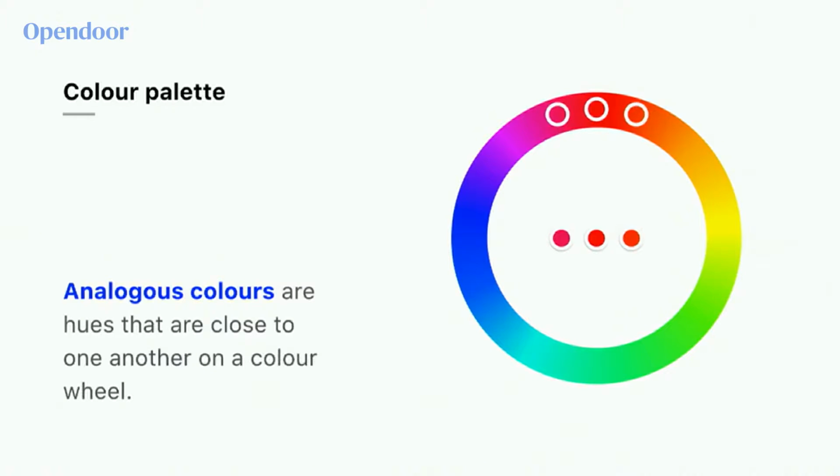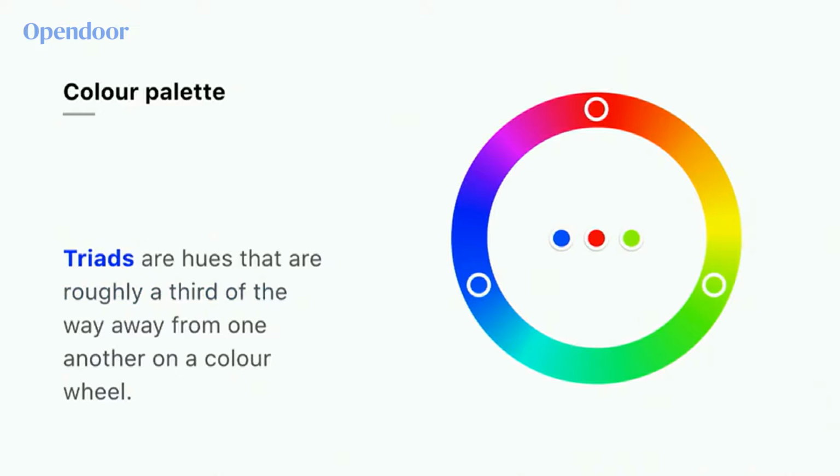Now, if you were to take 3 samples from around the same area of the color wheel, you'd get what's called an analogous color set. So this is where the hues are basically the same. If you were to take 3 samples where they're roughly a third of the way apart, you'd get what's called a triadic color set. With those definitions in mind, we can say that these works are more analogous, whereas these works are more triadic-ish. Some of them are more complementary than others, complementary meaning 180 degrees away on the color wheel rather than just a third of the way. So let's move on to the code.